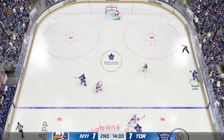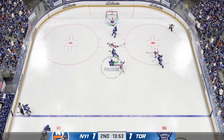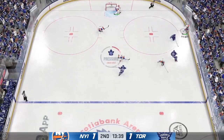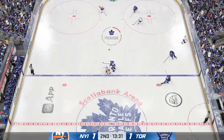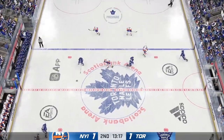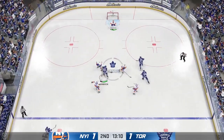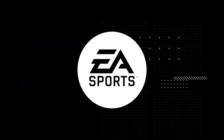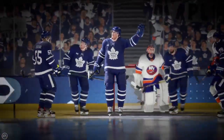And now he angles it across to Kempf. And that pass goes off a stick. Oh, that goes off the mask, and it stays out. Coaches are always saying you got to give it your all, and this goaltender, well, he's going at it with full force and his full head. This one hits his mask, and he gets a jolt. Oh, he denies! Scores! The go-ahead goal puts them in front.